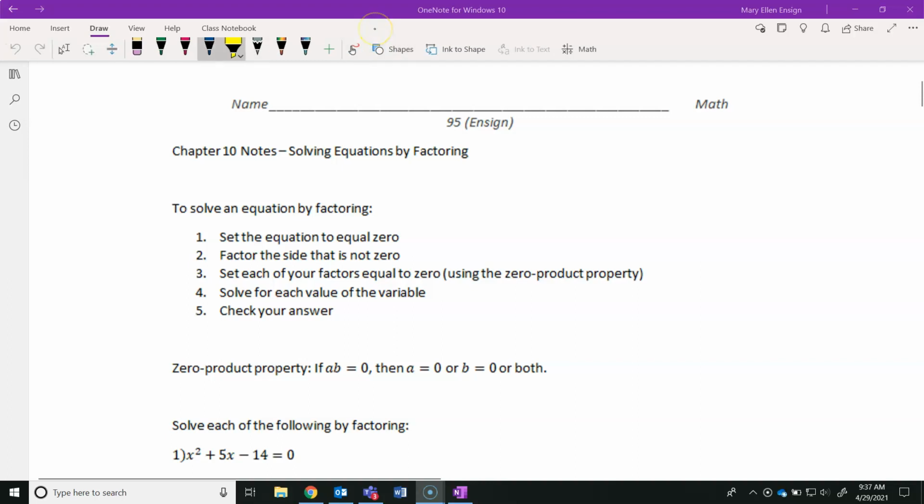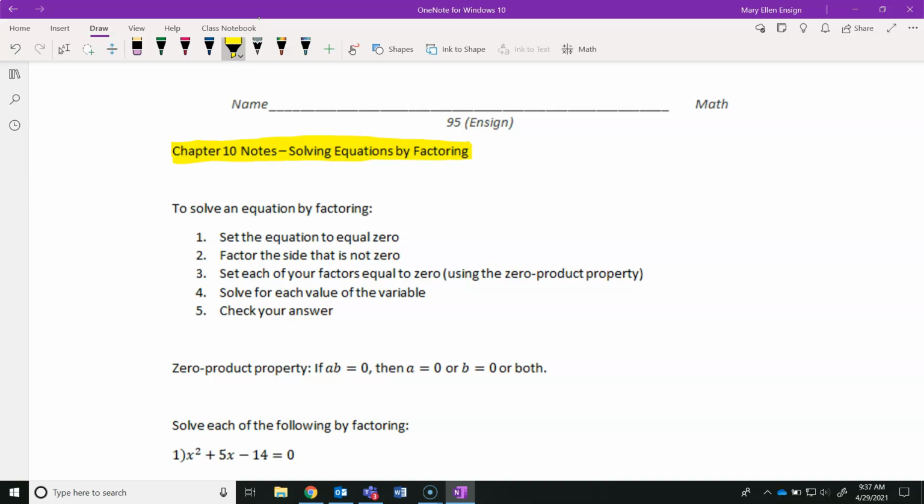Okay, so in this video, we're going to talk about the Chapter 10 notes. In Chapter 10, we are basically taking what we learned in Chapter 9 and extending it to the next step, which is going to be solving equations. So in Chapter 9, when we were factoring, we did not have equations, we just had polynomials, just expressions. We could factor them, we could split them up, but we could never say, oh, x has to be this, because we didn't have an equation.